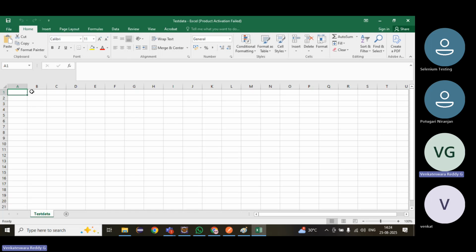Because for API, every time the headers will be the same, mostly it will not change.